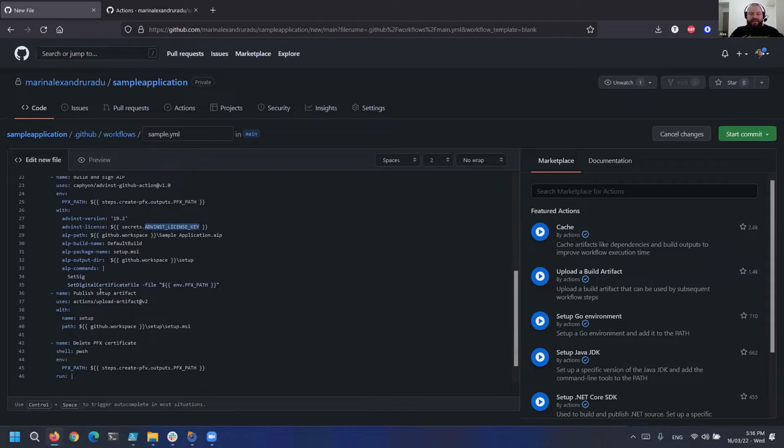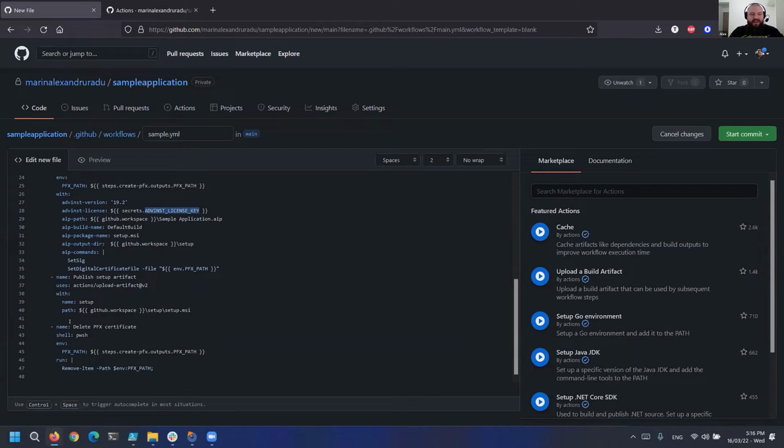The fourth job is to publish your setup artifact and upload it back to your repository. So you get the resulted artifact and you publish it so you can download it then, your MSI. And the fifth and last action is not technically really necessary. We just thought it's a good security measure to delete the certificate after we complete everything. We don't want to leave certificates on runners, although runners may be reverted back for each operation that you do. I don't know, it seemed a lot more secure this way.